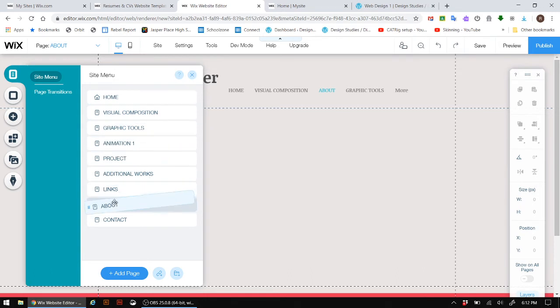Now, obviously, I want to make sure that I have my about page right over here and have all my pages ordered in this particular fashion. The homepage will always be at the very front. And you'll also notice right here that we have a contact. I like to have the contact page at the very end so people can get a hold of you and find you relatively easily.